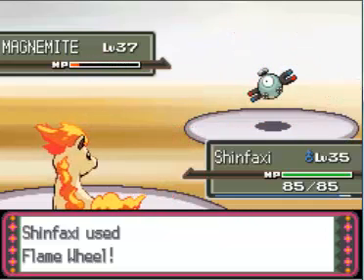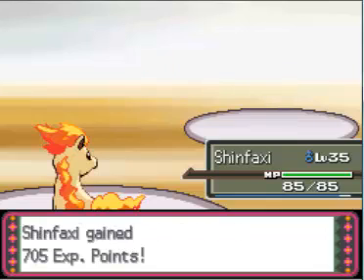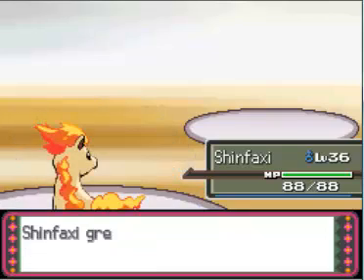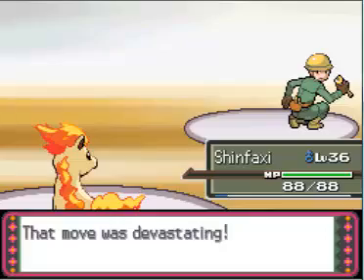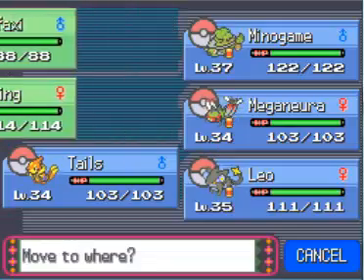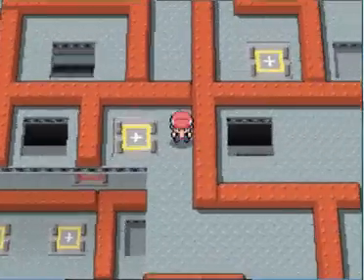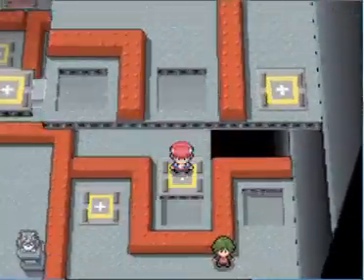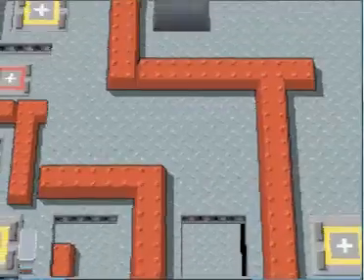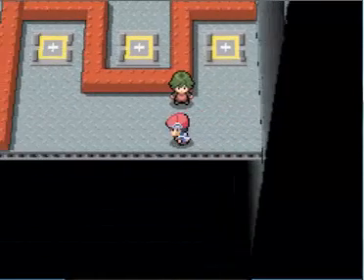Oh, by the way, Shimfaxi here is actually soon to be 4 levels from reaching its final evolution, if you guys can believe that. And you know what? Because I'm feeling generous, and as a gutsy person, I'm going to put Staraptor in the front for a good chunk of the mini battles that we're going to be seeing ahead.